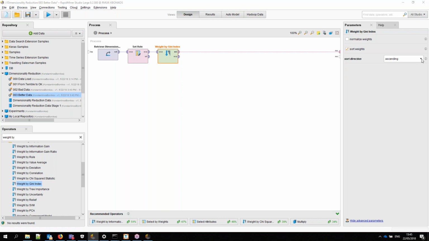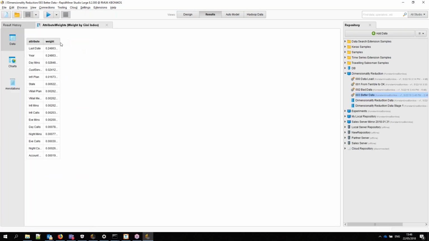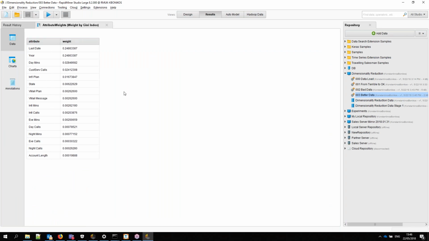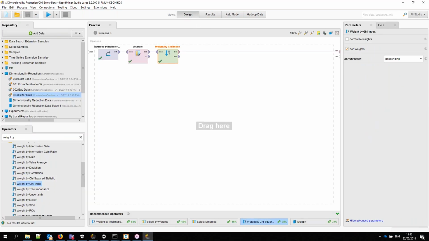And okay, if you want to, you can sort descending, so the heaviest ones appear on top. And run it, save it, run it. And you'll find that, so if you didn't know which ones are causing the multicollinearity, if you compare them by order of magnitude, all the weights are tiny, except for these two, which are sharing 50% of the weight of the information, which is obvious now what is causing your problem.